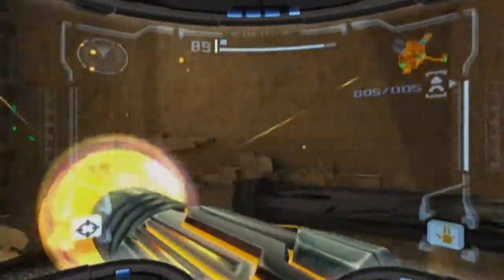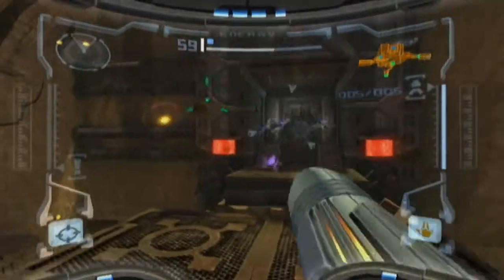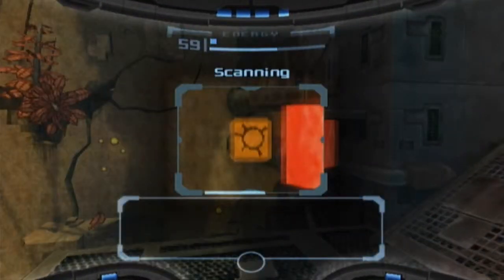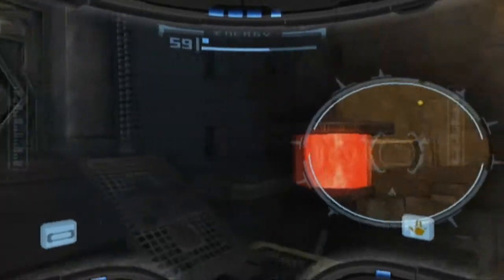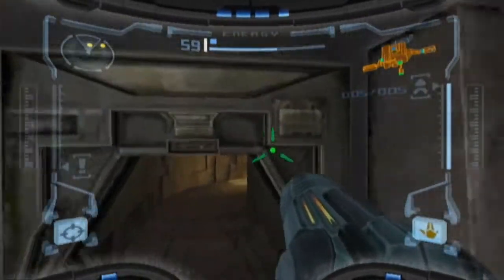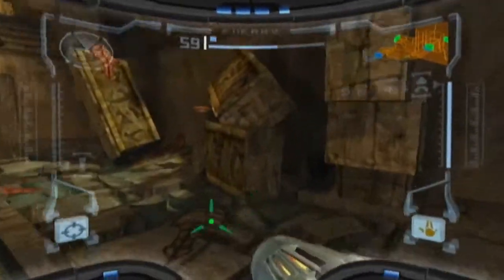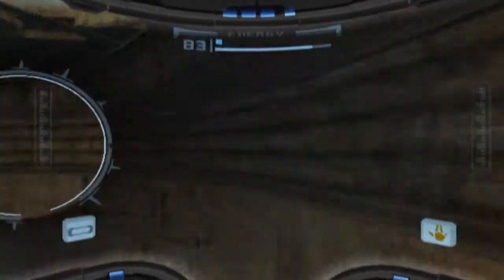Oh, I lose my charge shot whenever I go into morph ball mode. Ouchie! Hey! No, no, no! Get away from me! These have to be scannable, right? Yeah, they are. Luminescent cylinder, functioning at 80%. Luminescence. Okay, a lot of liquids luminesce. Which one is in there? Damn shrieker bats! Anything scannable in here? No? Okay.